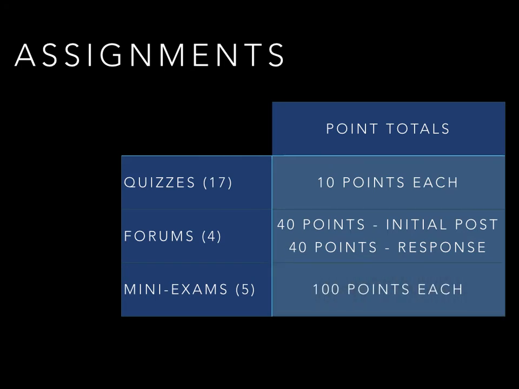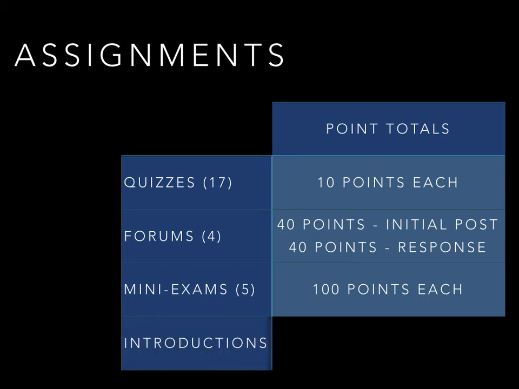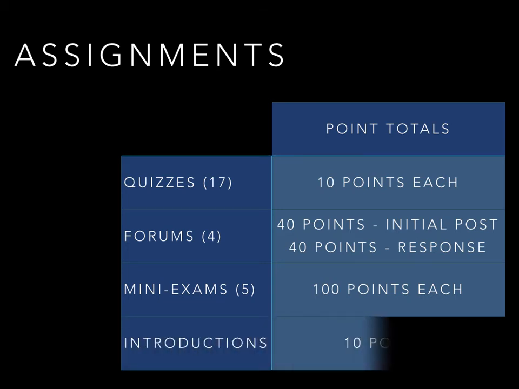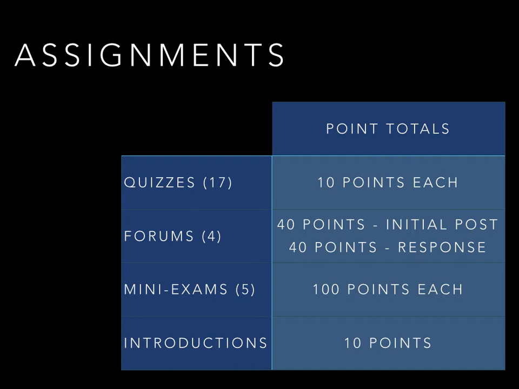So that leaves us with a total of, if you've been very quick with mental arithmetic, 990 points, which means that the introductory assignments due the first week are worth 10 points each. So your response to my start of class email and your engagement in Forum 0.0, the introductions, are under here. So for a total of 1,000 points on the class. My grading policy is outlined in more detail on the syllabus if you have questions about curving grades or extra credit or those kinds of things.